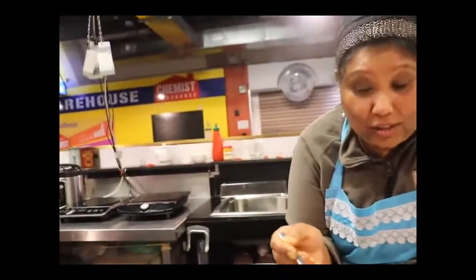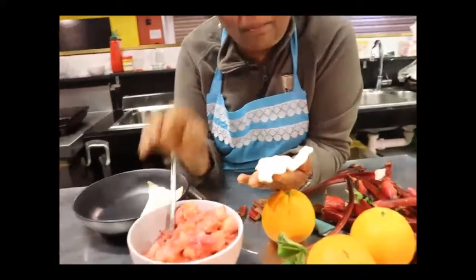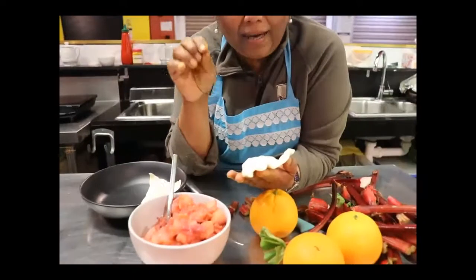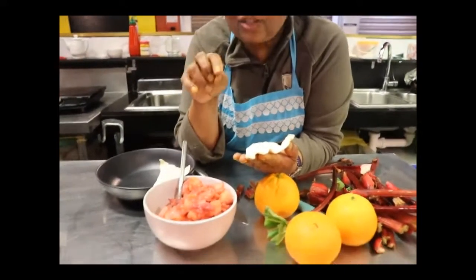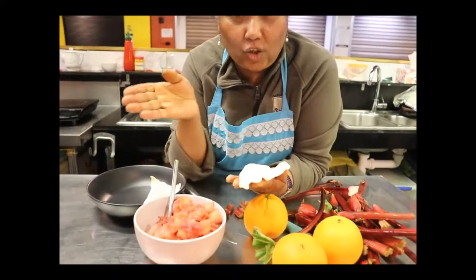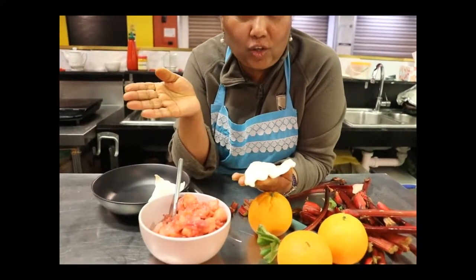So earlier on, what I ended up doing is that I stuffed these yummy, delicious rhubarb and chunky apples after cooking it in the microwave slightly, just to make it soft a little bit. You can actually add sugar to it to balance the tart of the rhubarb. And then I opened up a pastry sheet. Now you can buy these pastry sheets at any supermarket. I prefer the puff variety because the puff pastry for sweets, I think it's fantastic.